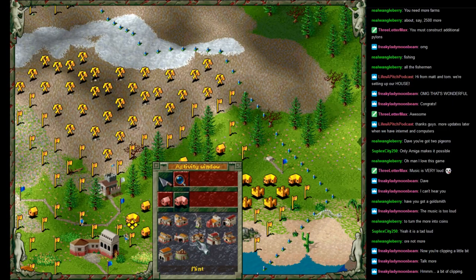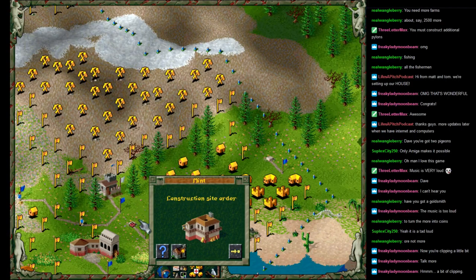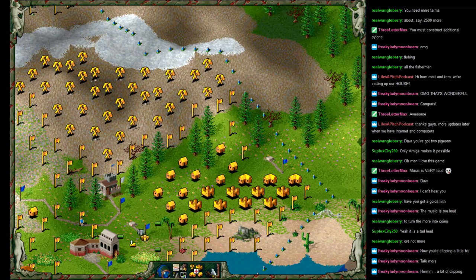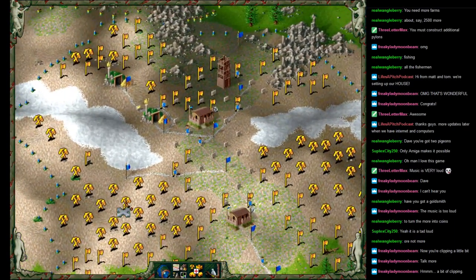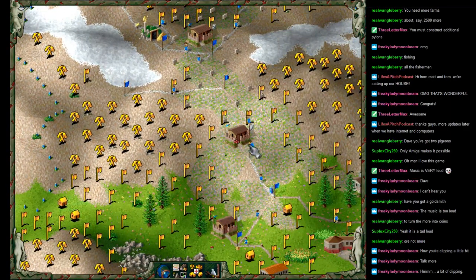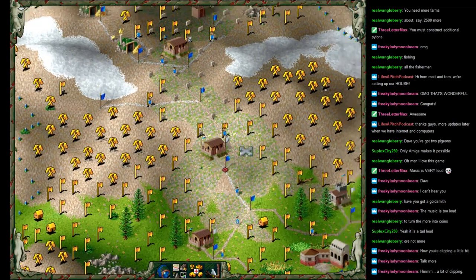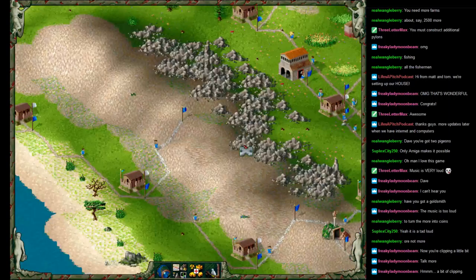Mint, that's right. The mint is responsible for producing gold. These precious objects are produced using coal, gold coins, using coal and gold. Okay, so I've got gold. There'll be some coal that will go there. So that's fine. That's easy enough, isn't it? Let's search the hills around here, because there'll be some coal. It's really common. We just have to find out where it is and then use it. I mean, I've got a coal mine, so we're okay.